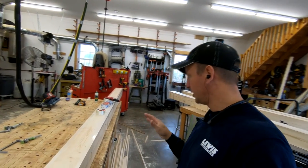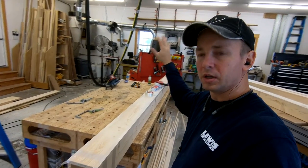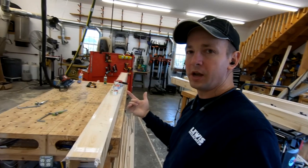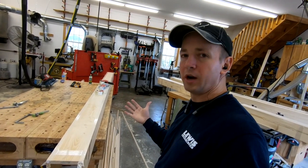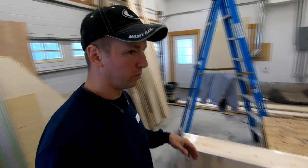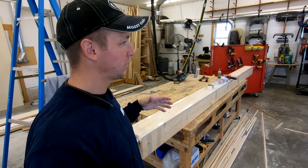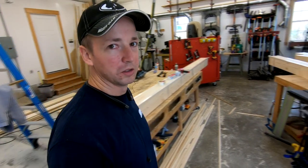One of the other real key advantages of miter folding versus using a shaper with a lock miter is I don't have any clamps out. If you're working on a job site without access to a ton of clamps and tools, you could easily make these beams with just a track saw and the tape — it's a very lean method. As far as speed goes, I think I started at about four o'clock and it's 5:30 now, so four beams in an hour and a half — that's a very good speed, and honestly quite a bit faster than whenever I'm doing a lock miter.